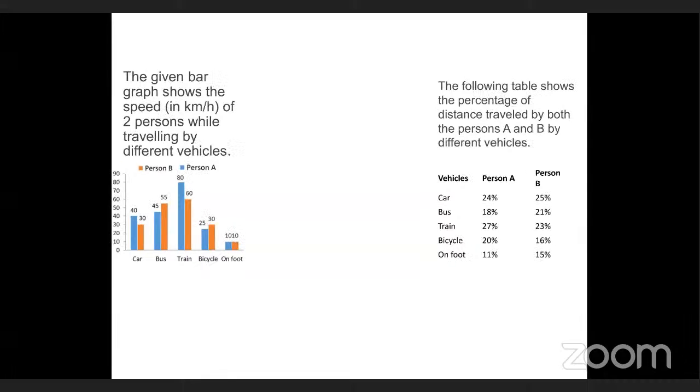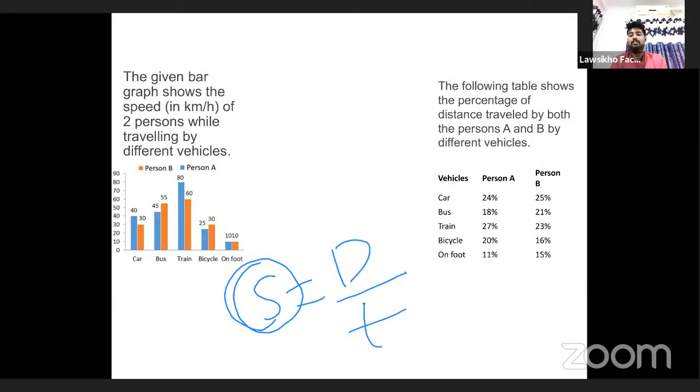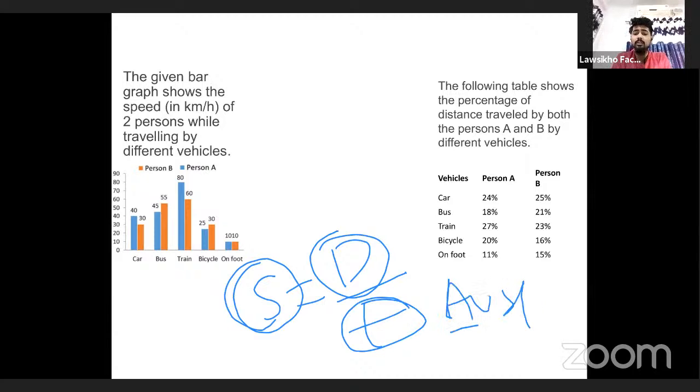So in the last class, we discussed the basic time speed distance formula, which is nothing but speed is equal to distance upon time, where this is the exact speed, this is total distance, and this is total time. Then we went on discussing average speed, the concept of average speed, then the basic conversion from meter per second to kilometer per hour and kilometer per hour to meter per second. And then we discussed the concept of relative speed in the context of general relative speed between two bodies.